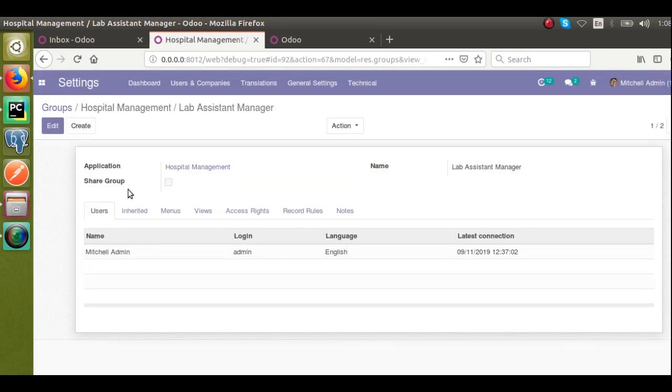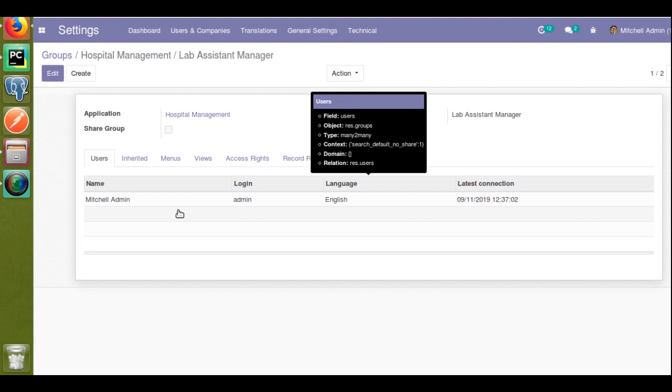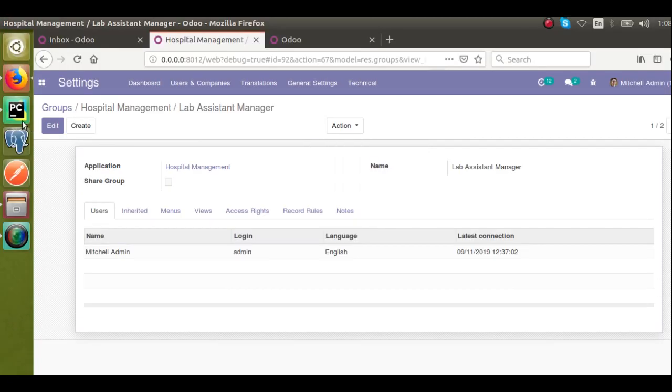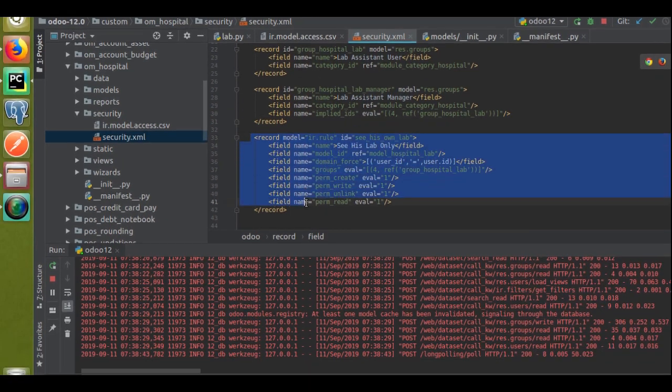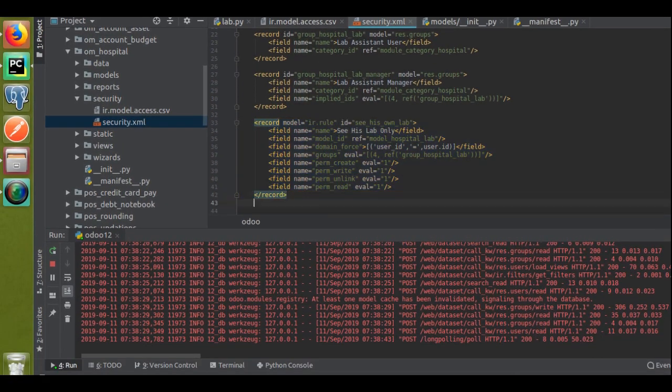So I have added him to the group lab assistant manager, and we should write a record rule for the manager. If he is a manager, he should see all the lab records, and if he is a user inside the lab, he should see only his records. So I'll go to the XML file and add a new record rule. I'll copy this and paste it here.